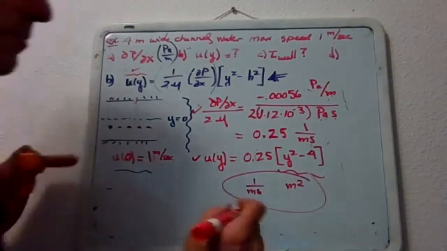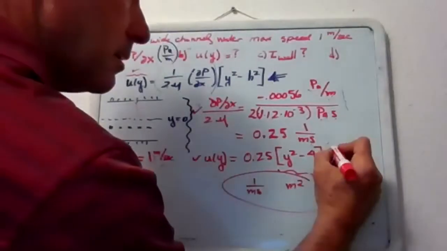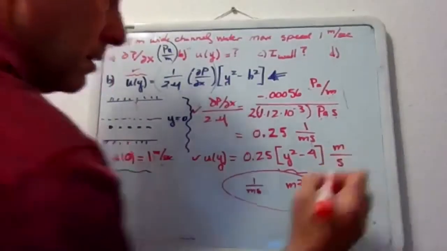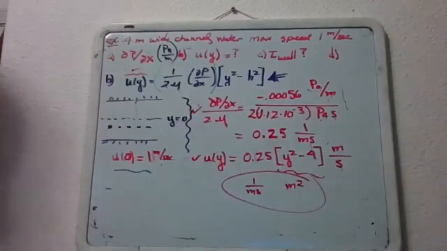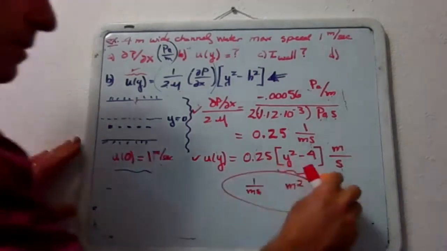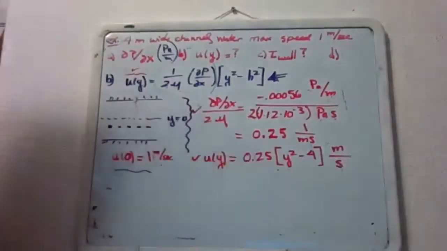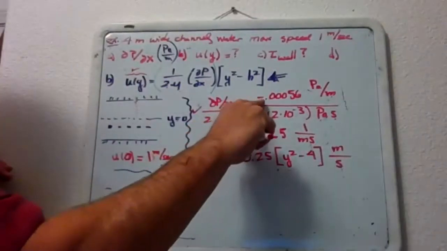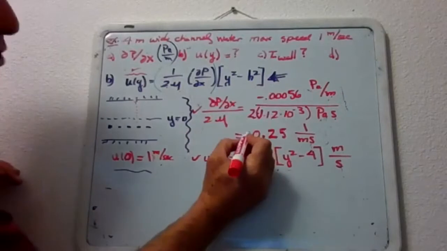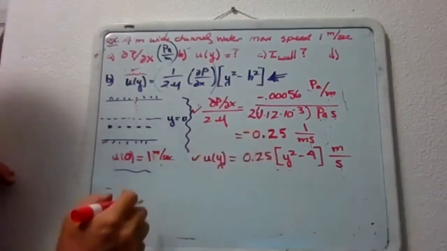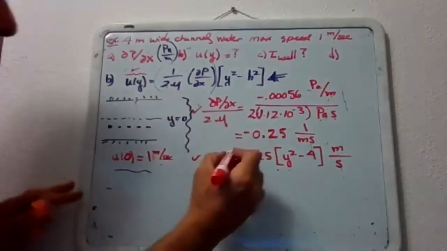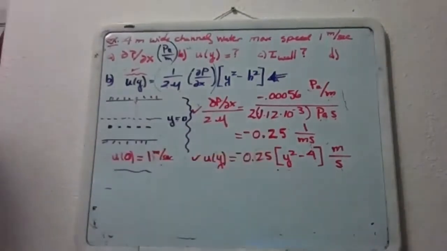Is it negative? Okay, and hey, a minus for me. I'm missing one important thing in my function right there that messes it up, and it comes from this thing right here. The pdx was negative, so I really should have put a negative right here like this. The pdx over 2 mu is negative, so this would be negative 0.25. Hey, that would be 100%. That would be a good answer.